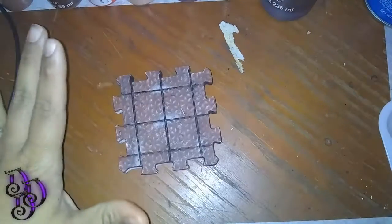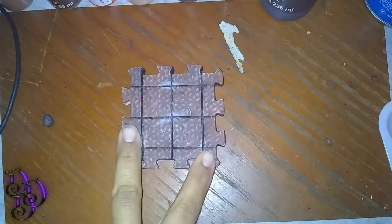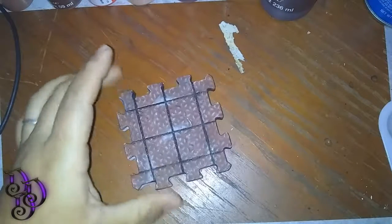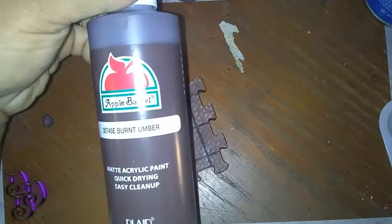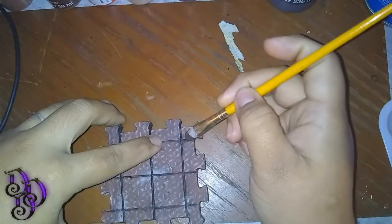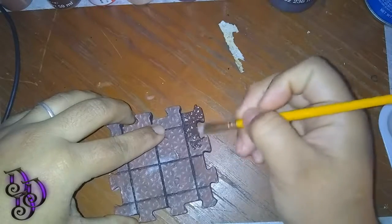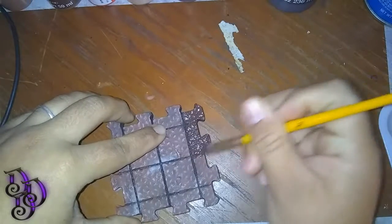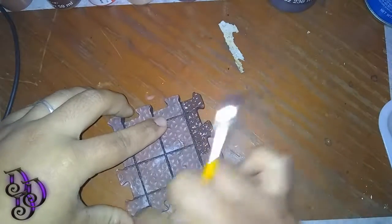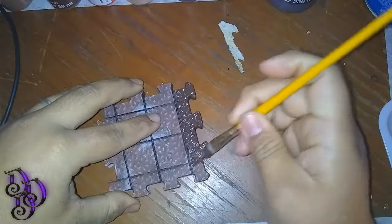We are on the final step after the wash. This is an optional step — creating walls. With something like an earthen style you don't have to create walls, but this is if you want to. I use the Burnt Umber color to make the walls; you can use black, but it seems to blend a little bit better with the dark brown shade. I'm just going to paint the edge using that grid line as a guide, painting just the outside edge. In this case I'm doing a hallway. If you wanted to do a corner, you would paint this side and this side. If you wanted just a single wall, you would paint just the one side like what I'm painting right here.